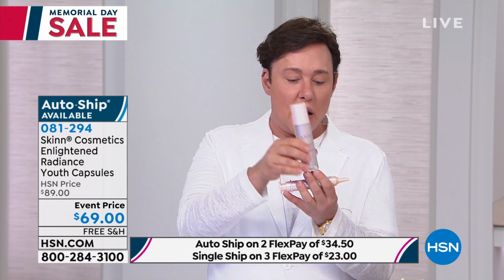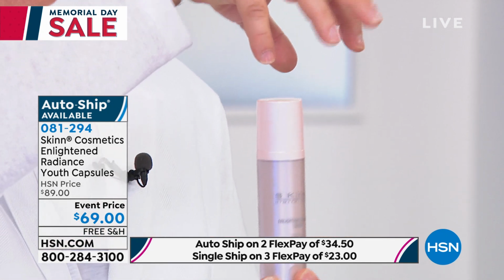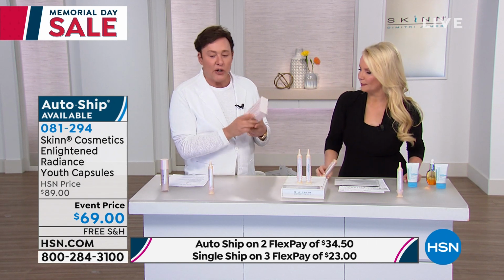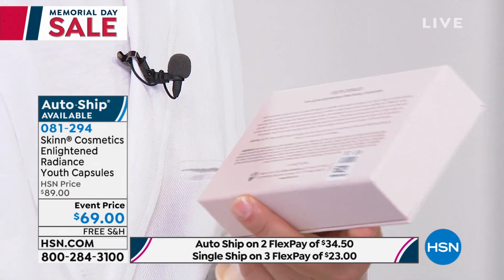Ampules work here on the skin. Serums work here on the skin. Creams work on top of this on the skin. Okay, so we are going to the most serious level, if you really want something that's going to get in there and do its job. I'm going to show you something really quick, and this is going to exemplify why skin is different. And then I'm going to get into the system.